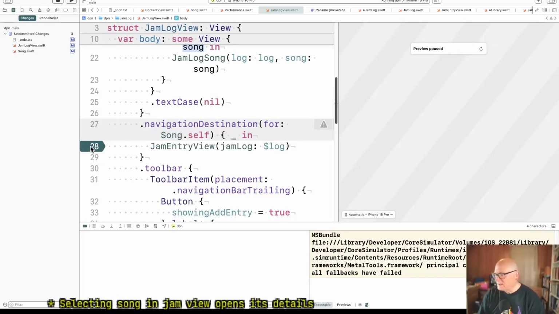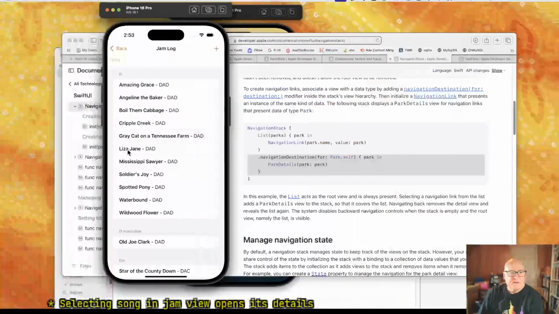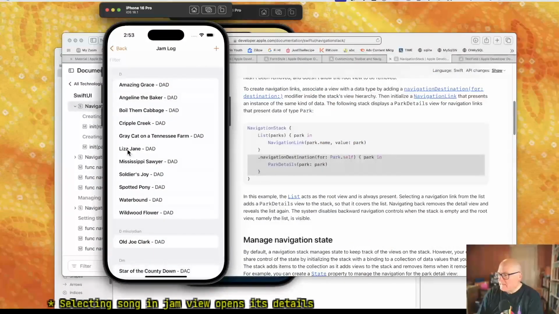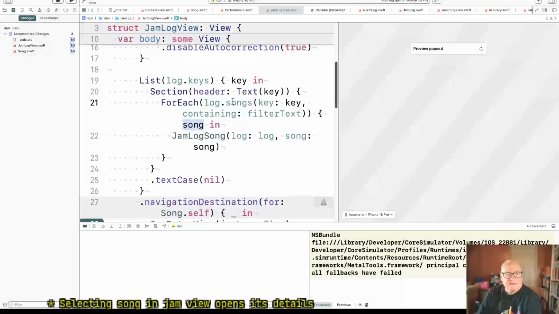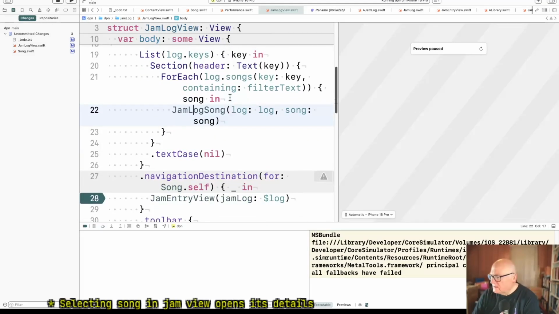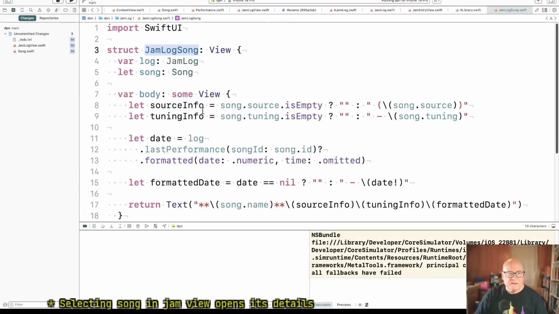I see it set value to something in the list item. Well, I'm selecting this, right? Shouldn't that be a song when I click it? Oh, need to set value to something in the list item. Does this have to be navigation link? Oh, I'm trying to get away from that, aren't I? Jamlog song. No, Jamlog song is okay. This has to be a navigation link.